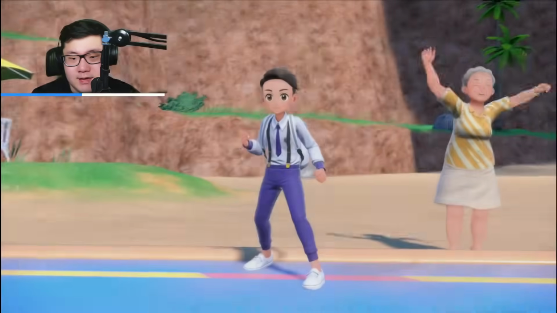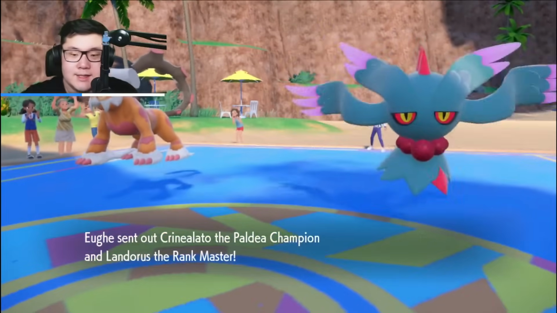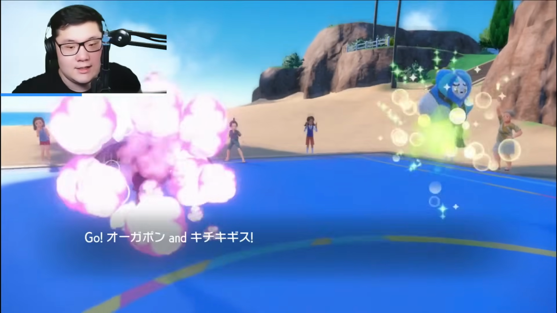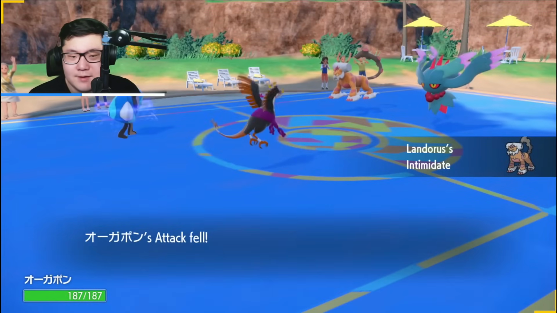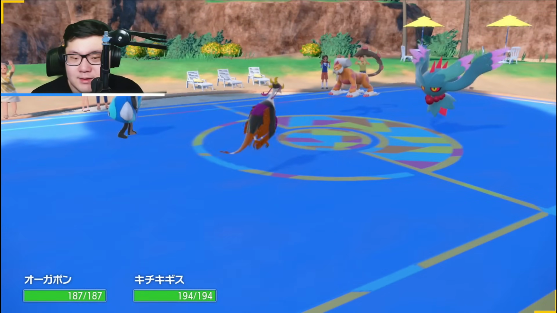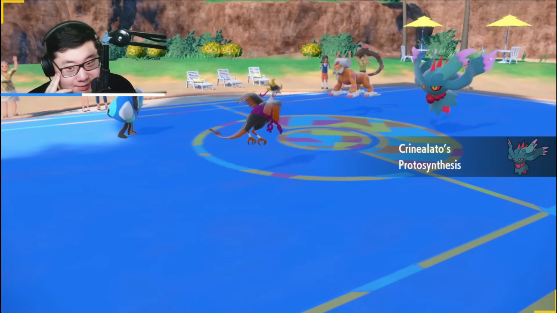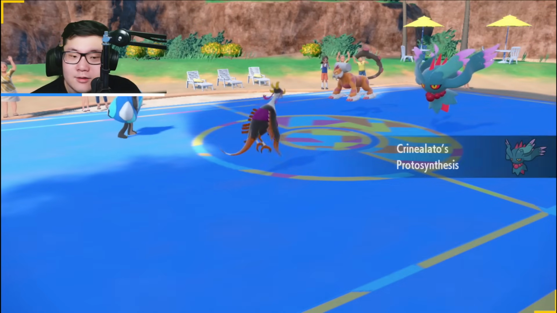Like, Landers could be a thing that might be hard to switch into. A lot of Landers are Scarf, so I could scout if they're actually going to lock themselves in a Stomping Tantrum or not. I see Landers plus Fluttermane, which is not too surprising against my Ogerpon plus my Fezandipiti. Not exactly a great lead here, but let's see how the rest goes. I wish I had Spiky Shield here because I'd be able to scout right now. Speed booster, all right.